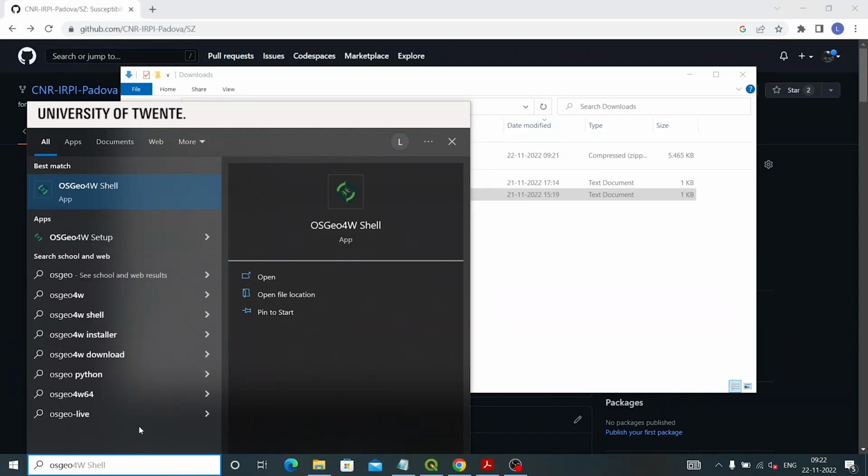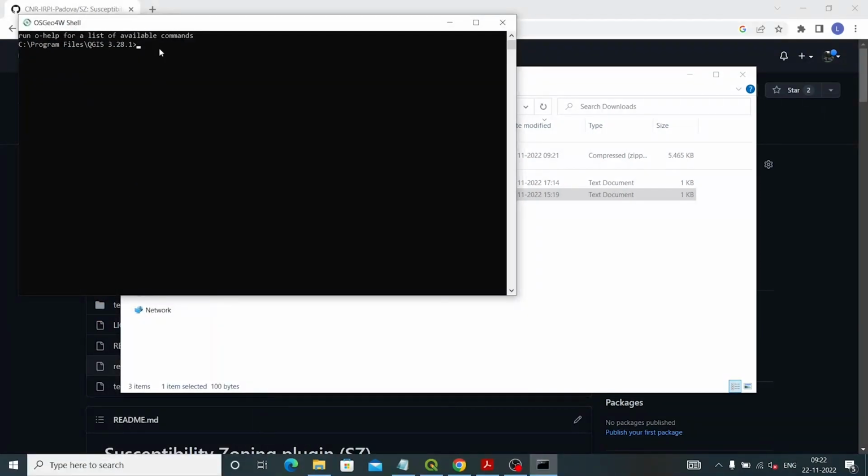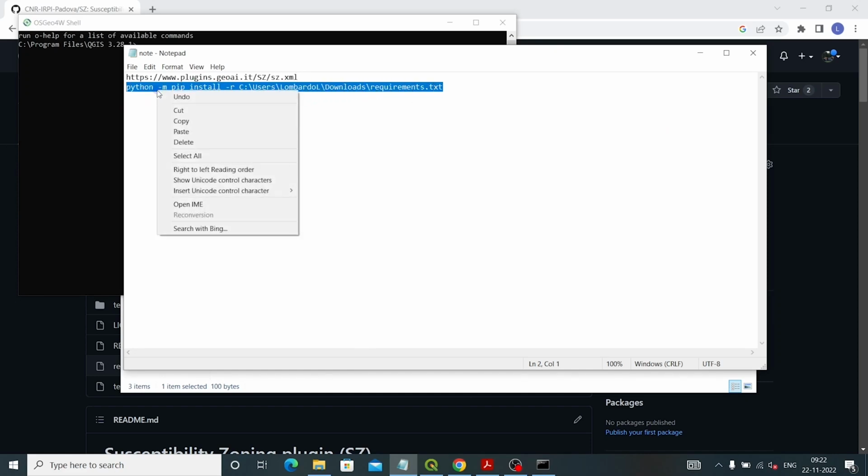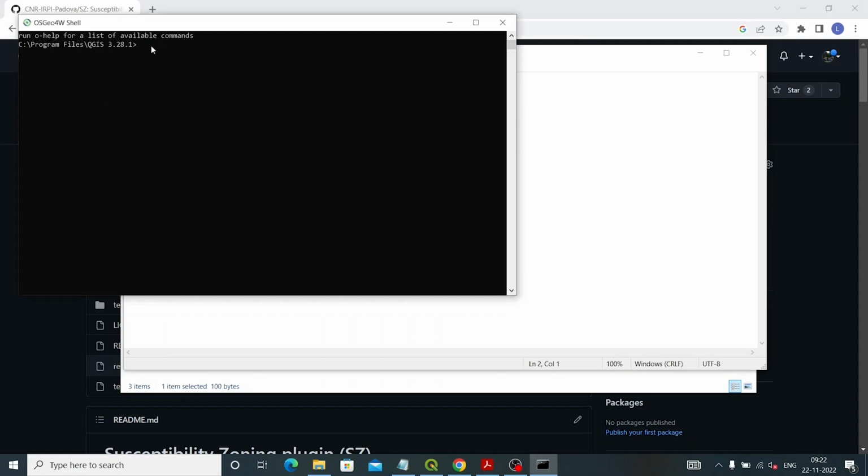Once you know them, what you can easily do is to go and search for a terminal, the OSGeo terminal. You can launch it, and you will see that we have already made some text for you so that you don't need to know all the syntax. But essentially this line of code that we are now showing, you can copy paste it. If you're following us online, you can simply rewrite it yourself and then launch it.